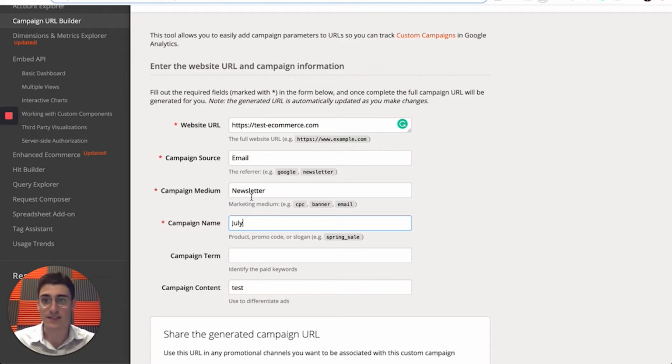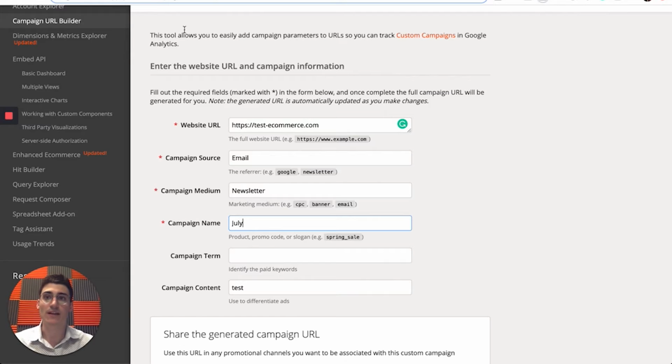What I will say is this: when you start building out URL parameters to track, you want to make sure that you have a standard way of having your source names and your medium names. Eventually the campaign name is going to probably change, but your source and medium, you have to keep them the same.